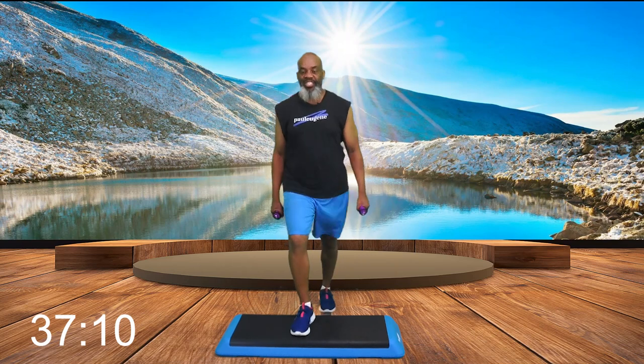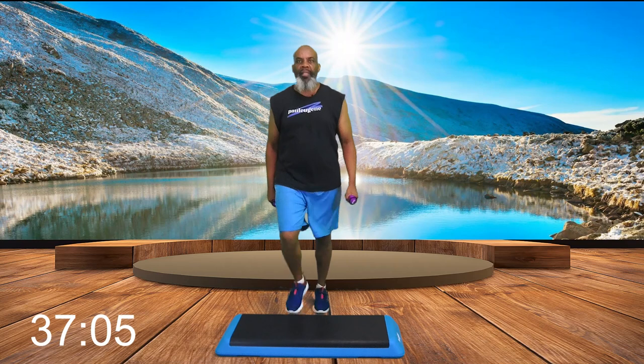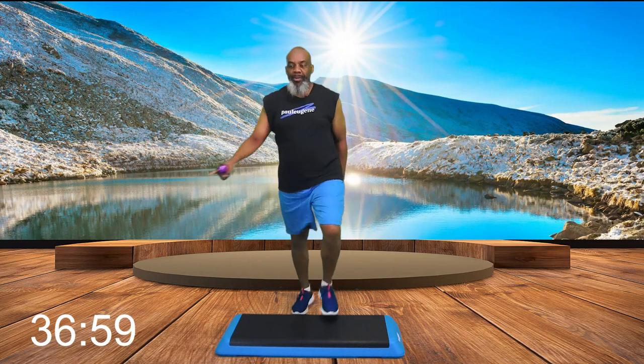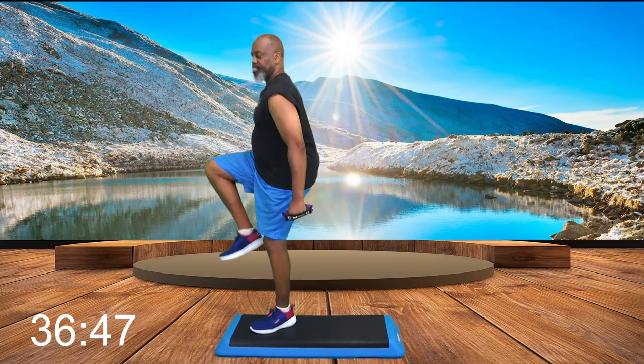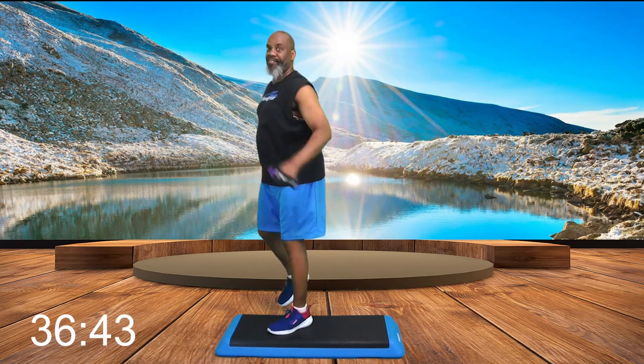A side, lateral raise. But ladies and gents, we're gonna do it with the left side leading. Yes. So how are we gonna get to the left side leading? You know it. And 4, 3, and 2. Knee up, corner, corner, just 3 times. 1, 2. Now up, facing left.